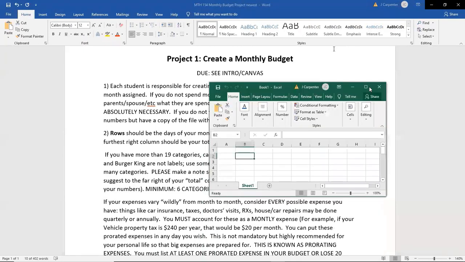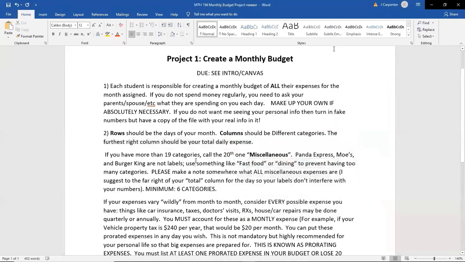Okay, if you have more than 19 categories. So what's a category? Well, a category is what you decide to call it. I'm not going to say that everyone has to have a category called rent. I'm not going to say that everybody has to have a category called mortgage, because some of you have rents and some of you have mortgages. You could just call it roof if you want to. I'm not going to sit here and analyze the name of the category just to make sure that you have something that represents, well, you should be paying for, quote, roof somewhere, probably, unless you've inherited a house. And if you have, you still have your taxes and insurance. So you could still call that, quote, roof or rent or mortgage or house payment or whatever you like.